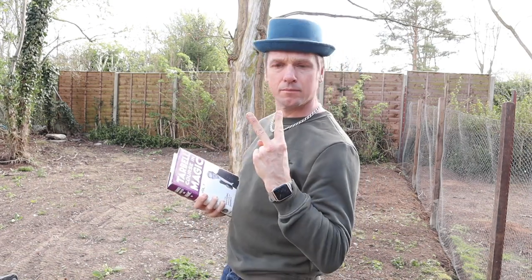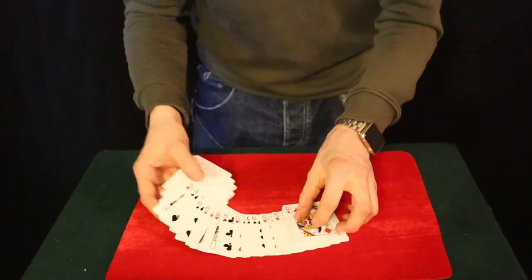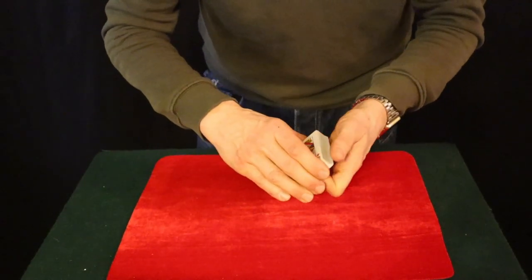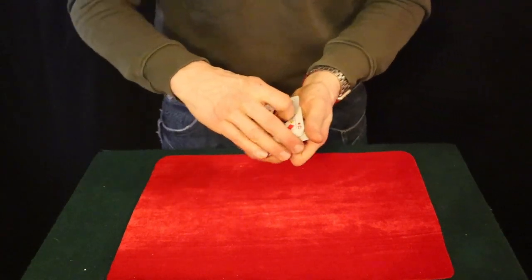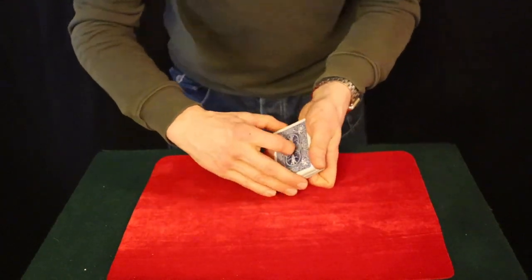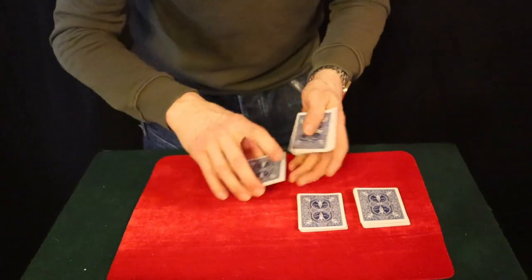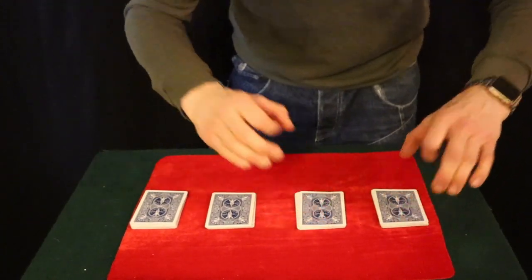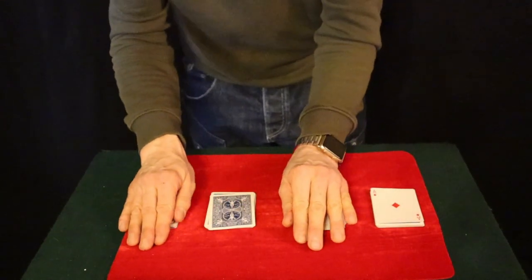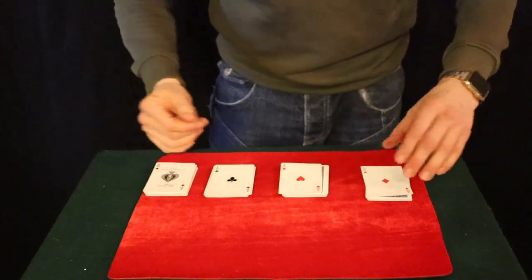Okay, so for this trick we use this pack of cards, and we're going to take out four cards. I'm going to use a trick that I learned from the book — the Classic Magic of Larry Jennings. I'll just show you what this effect is. It is a nice reveal of some cards. All it is — you just take the cards, cut them into four piles like this, cover the cards with your hand, and each ace will magically appear one by one. Now that is the revelation from the Classic Magic of Larry Jennings.